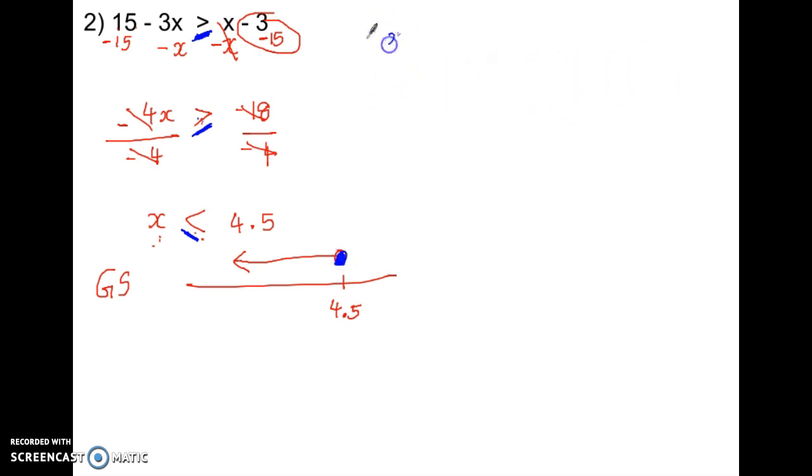Now let's say for this new question that we just made up, let's say there is a replacement set. And the replacement set is the set of integers. The set of integers that are positive. Okay. So here we know our answer is like an infinite set. We start from 4.5, including 4.5. We have all the numbers below it as answers.